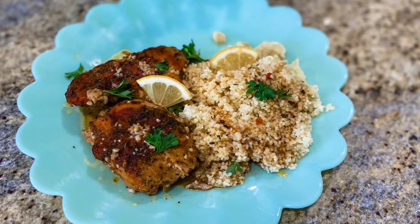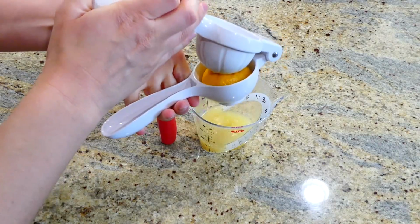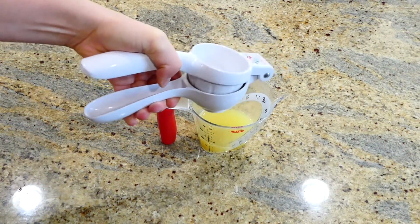These seasoned chicken thighs are out of this world, so to get them started, in this little measuring cup, I have a 1/2 cup of chicken broth. To the broth, I'm adding in the juice from 1/2 of a lemon, and then I'm going to stir it together.